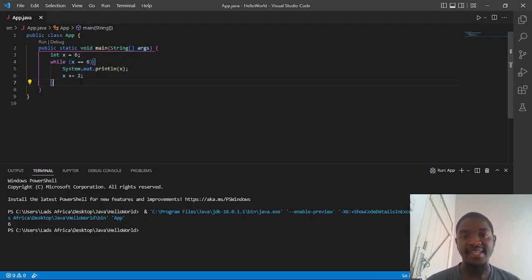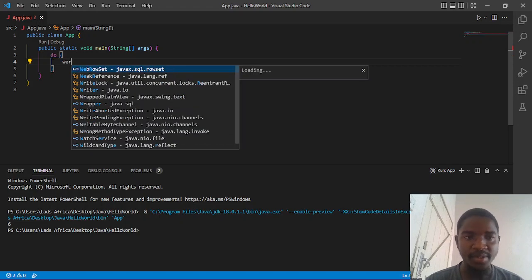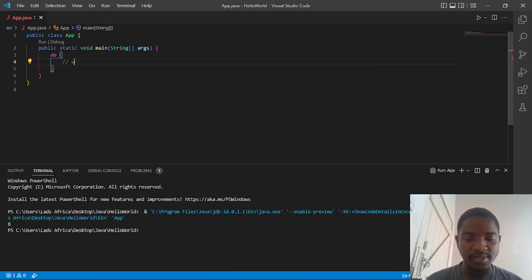So there is another version of a while loop, which is sort of like a do while loop. So let's first of all look at its syntax, right? Just type in do like this, then let me just comment here, where you write your code, and then put on while here, like this.